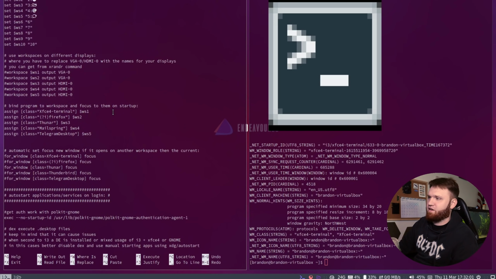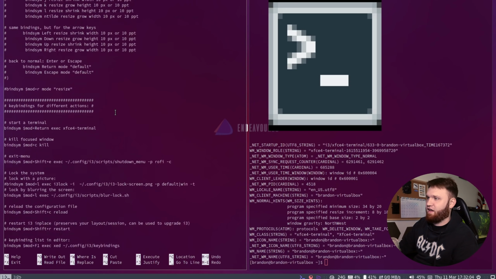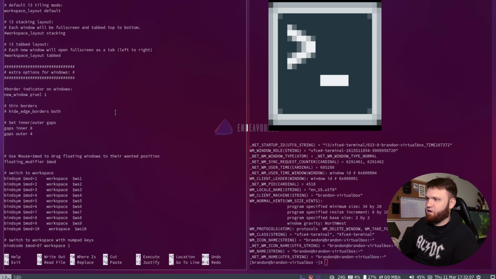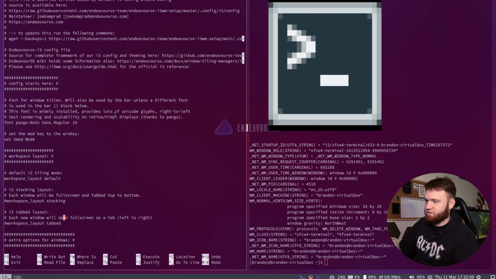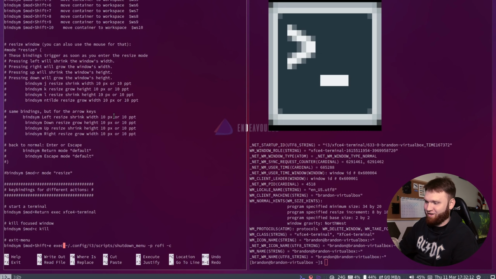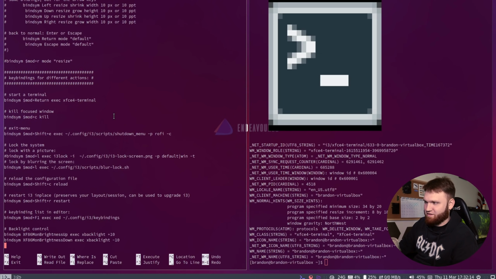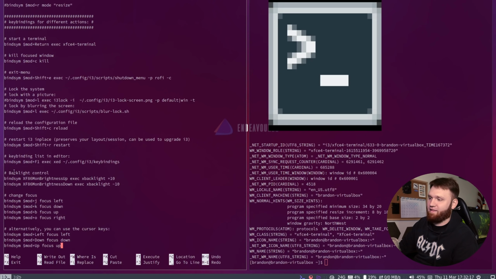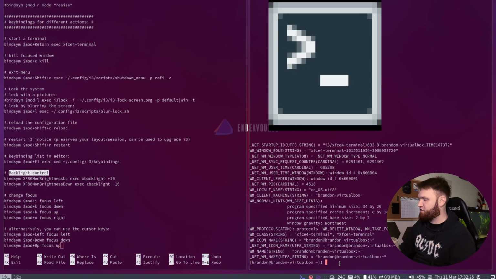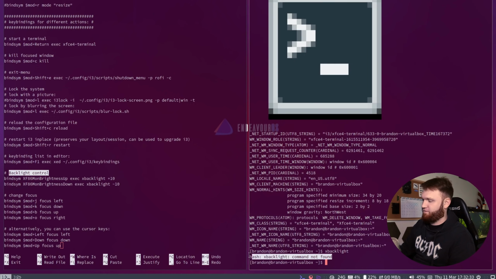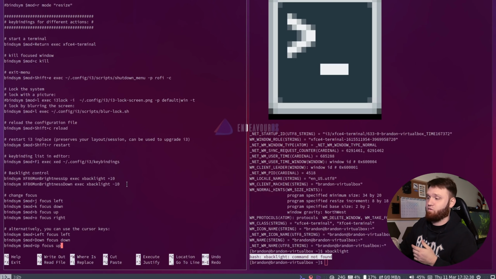One other thing I'd like to bring up that's more laptop specific that I ran into an issue with is the key bindings. Under the different actions, we have the backlight control. This is the brightness. If you're on a laptop, there should be a button on your keyboard to change the brightness. I couldn't get this to work to save my life, so if I go over here and type xbacklight, which is the actual command that it's gonna run, you can see the command is not found. So you're gonna want to make sure that is installed. Once you do install it, then this will begin to work.